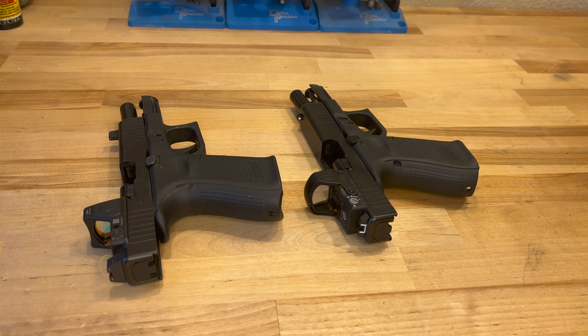Battery life is great for both of them, but I think the Trijicon wins out here. They advertise a four-year battery life at the middle setting, and that dot stays on all the time. On the Leupold, on the other hand, you've got a 1,000 to 1,600 hour advertised battery life. The biggest difference between the two is the Leupold has a motion-sensitive power setting, so anytime you pick it up or if you're carrying it, it's going to be on as you're moving around, whereas the Trijicon stays on all the time.